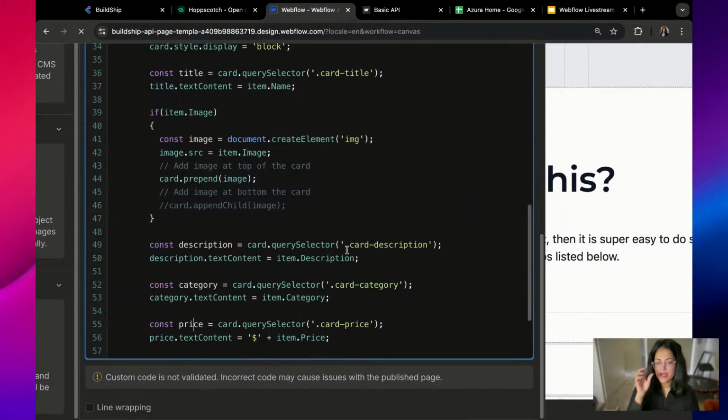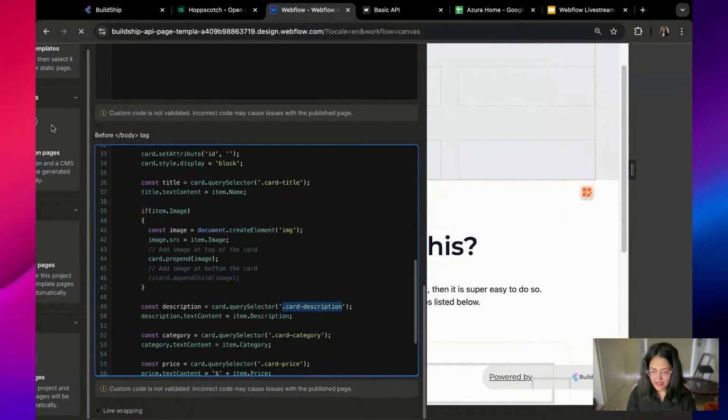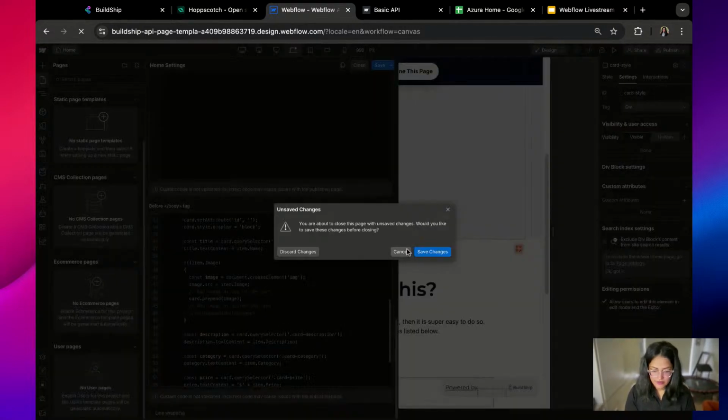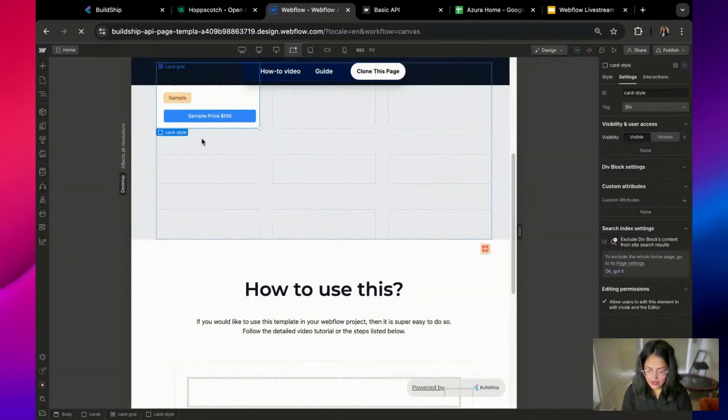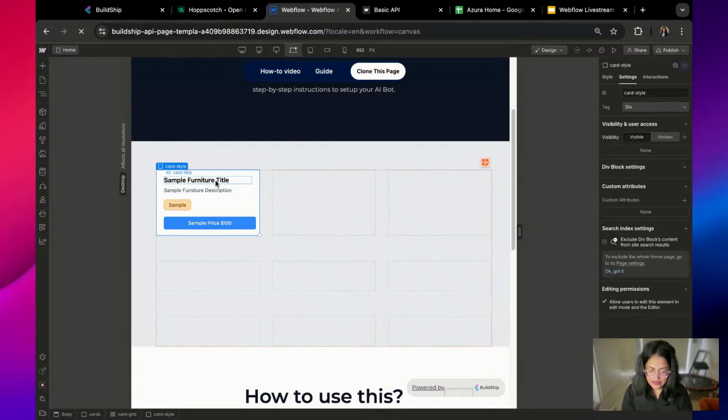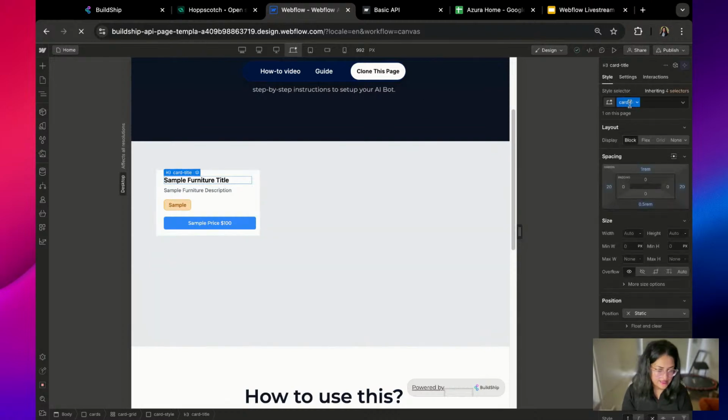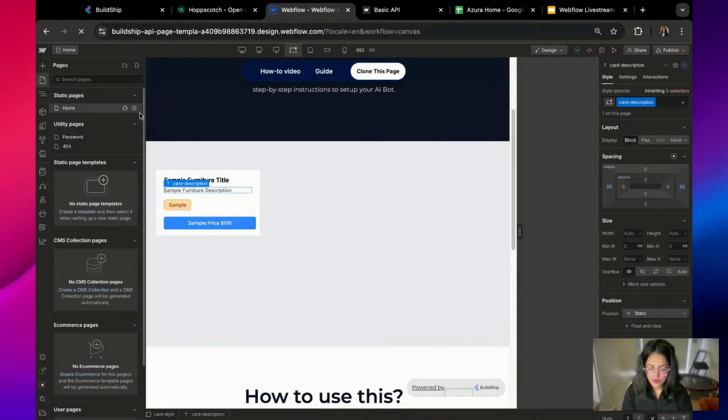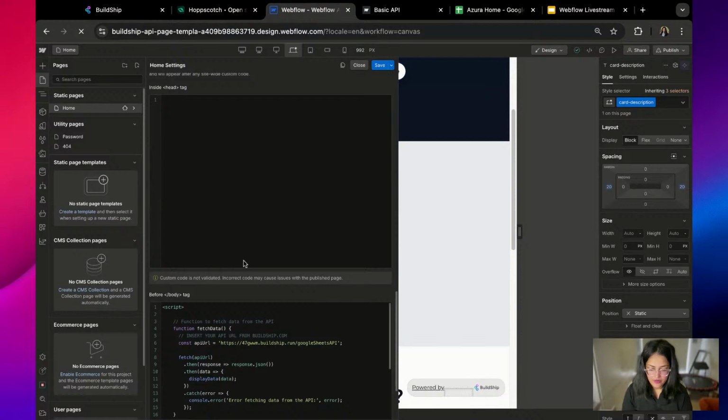So one thing to make sure here, if things are not working, things are not showing up, is to make sure this ID and this item are correctly mapped. So this ID on your Webflow items ID, which is going back here. Okay, let's just say changes, fine. This item. So every item has this selector, the card title, the card description. So that matches with every item of the array.